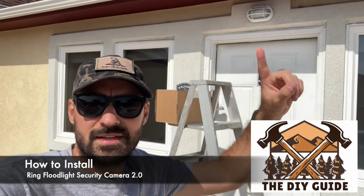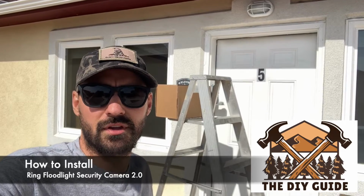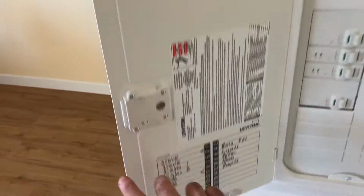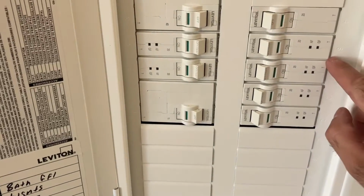Today I'm going to be replacing this light fixture with this Ring camera. It's a Ring Floodlight 2.0 camera. First step, I'm going to cut the power off at the lights. So good on here. Lights are 6. 6 is here.